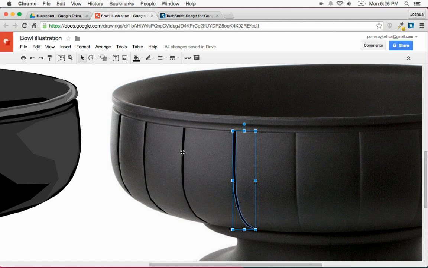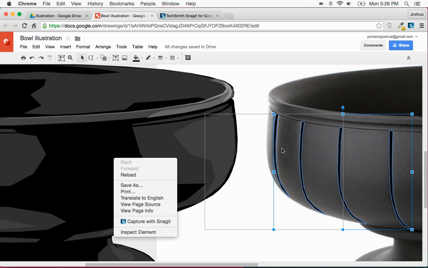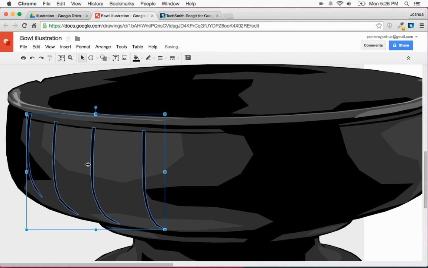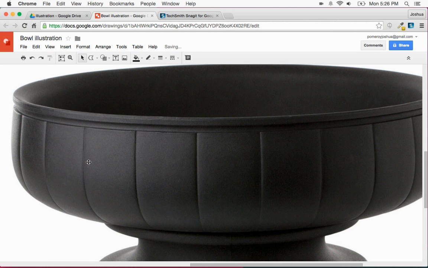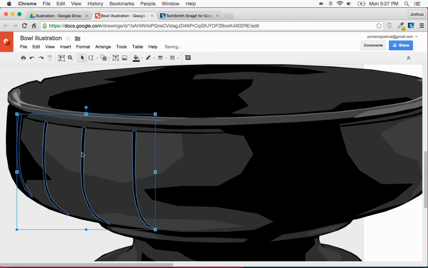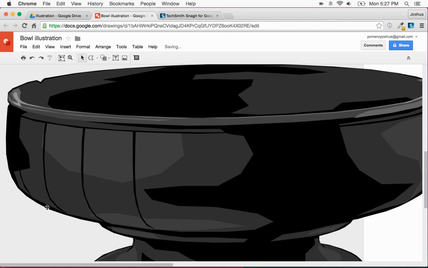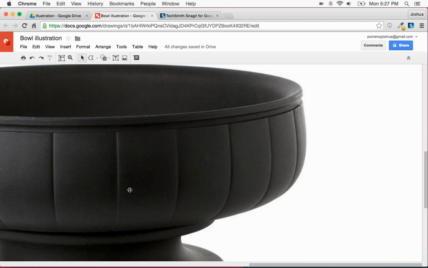Okay. So I'm going to select these. I can also just hold Shift and select multiple objects. You see these line up with that top line right there. So I think that's pretty good. Again, I can double click and pull some of these other shapes wherever I would like them. Something I've always loved about vector graphics is it's a lot like sculpting because you can reshape things really easily.